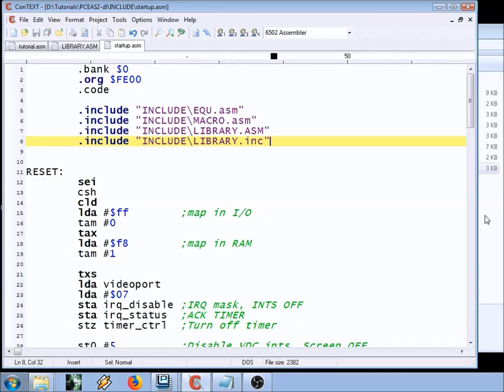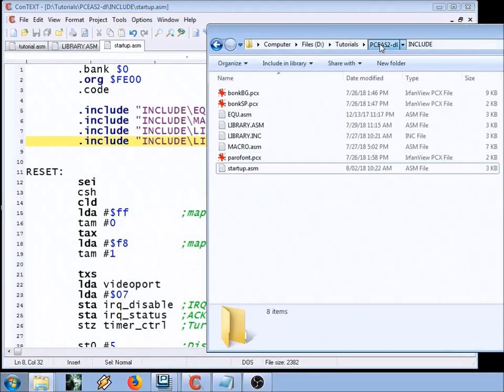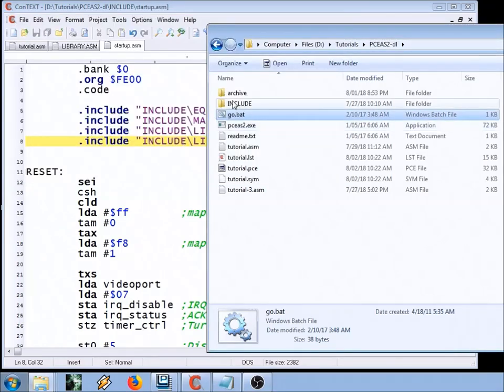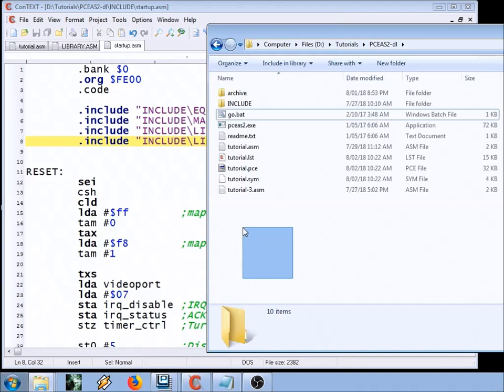Alright, so let's assemble that and see what it does. Hopefully no errors. Yeah, no errors. Our startup code starts at FE00, and the libraries take up space to FF5E. And then there's a bit of space from there to FFF6. So yeah, we needed to expand at least the startup location here to make room for libraries. And if we add more pre-made libraries, we'll have to change that as well. But at least it's a way to separate our main code and our startup code.